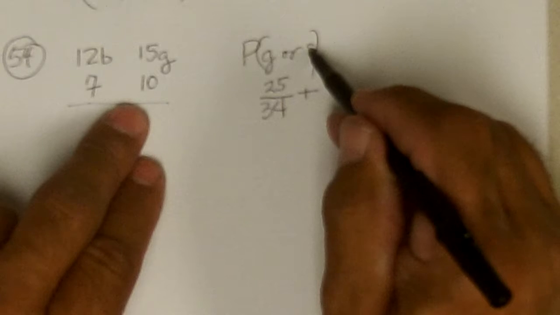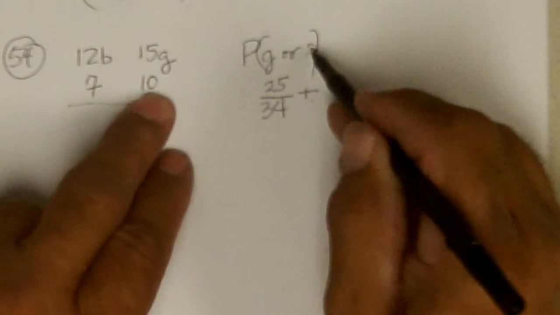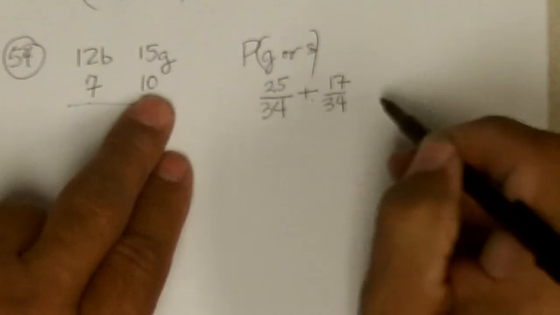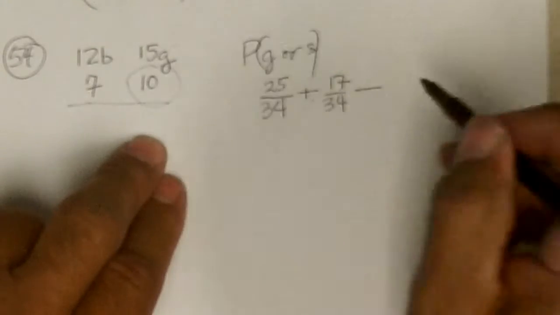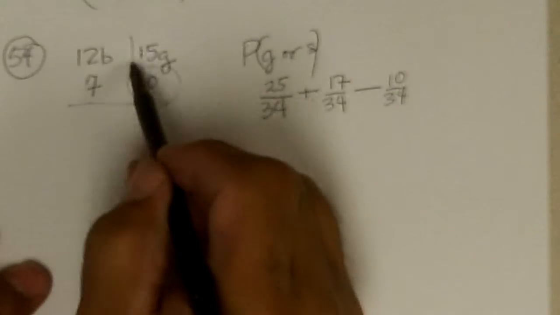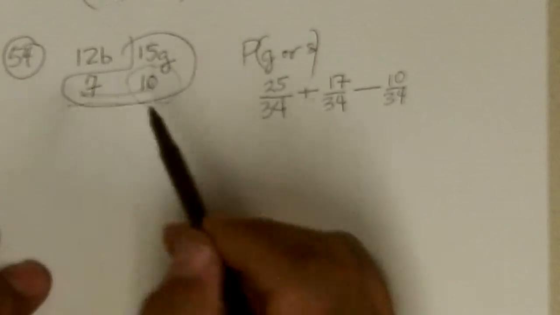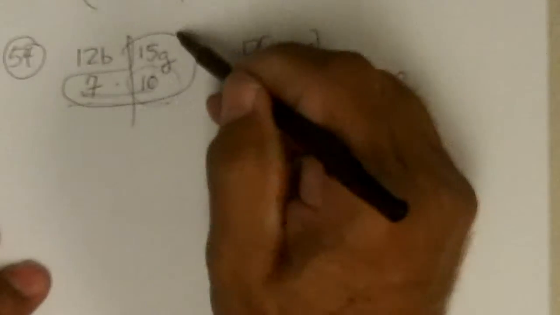Or a soccer player, or you add them. Soccer player is 17 out of 34. Minus overlap. Girl and soccer player, that's 10 out of 34. That's using the rule. Or you could have just said, girls or soccer players are these three boxes. Ors are three boxes. I just didn't do the whole table.